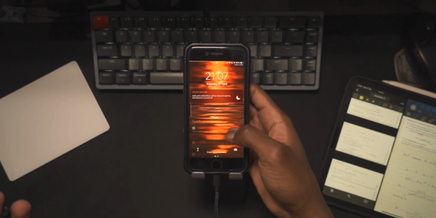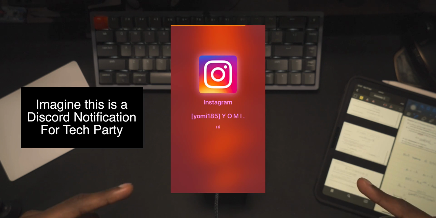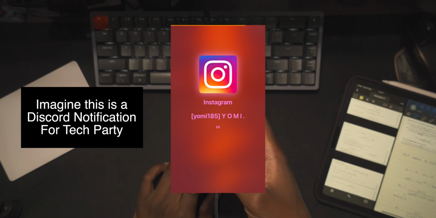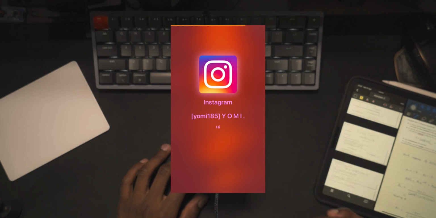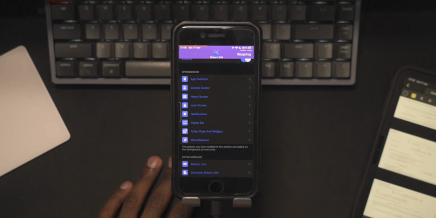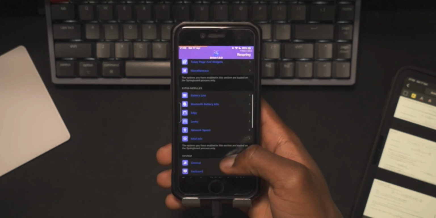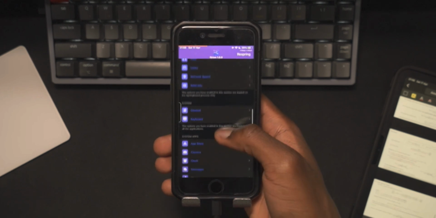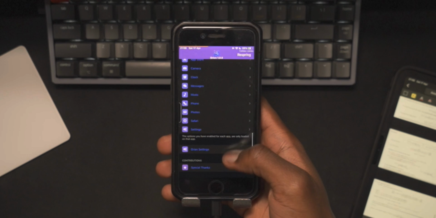And I also get this cool notification shade actually. I'll see if I can show you overlays on it because I'm not quite sure how to get it on right now. But it's basically a nice blurry background and you see your notification icons, sort of like an always-on display. That's it. And scrolling through the Orion app, as you can see, there's quite a lot of things to go through. And like I said, I'm not going to go through all of them. I think this is something you should explore yourself and tweak your phone the way you want it.